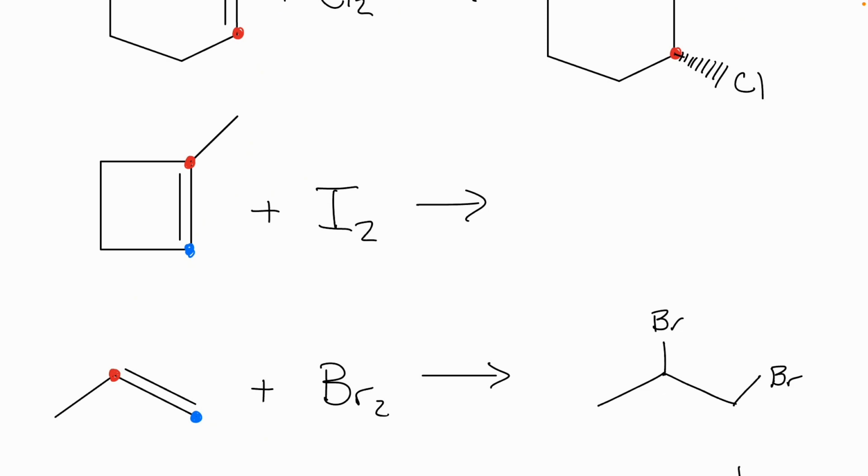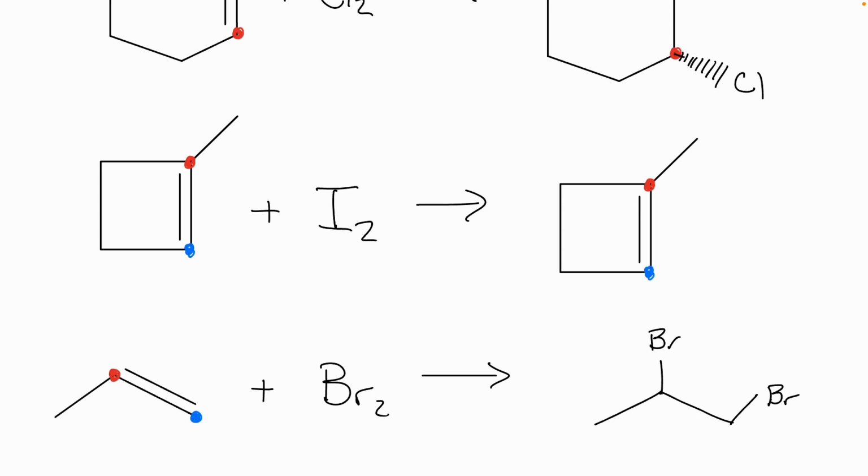Now for this next one, all of a sudden I have a ring here, so I do have to worry about the stereoselectivity. Okay, so I'll start by redrawing my original molecule here. You just have to make sure they're pointed in opposite directions, right? So if I draw a wedge for this blue carbon, in this case it's iodine, I need to make sure to put it on a dash for my other carbon.